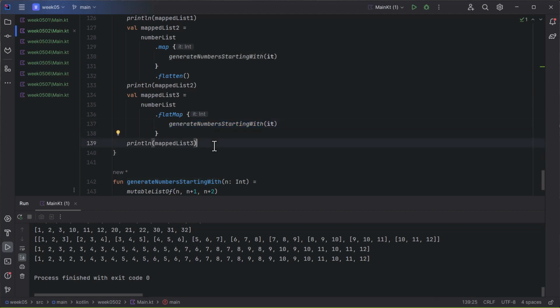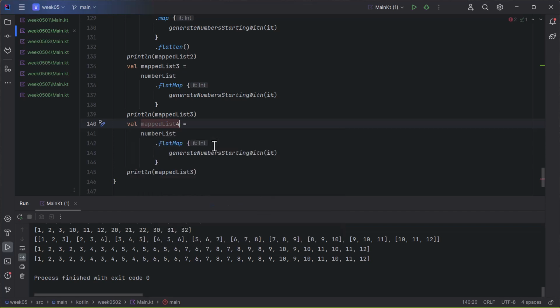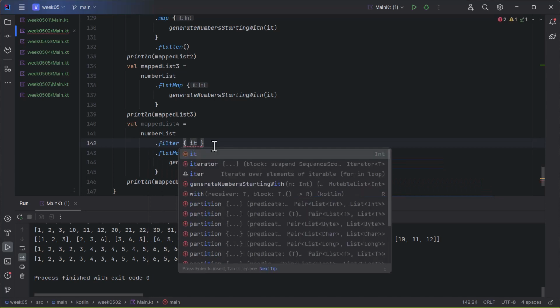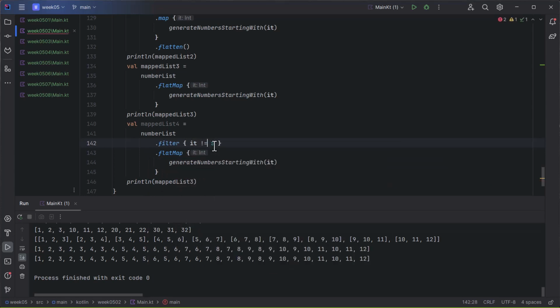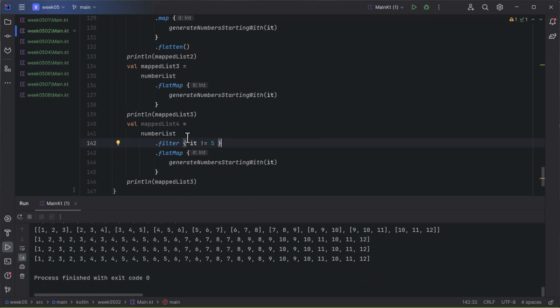Now, what if we wanted to skip something? There's a couple ways we could skip. Let's say we wanted to skip the number 5 from this whole process. I could say number list dot filter it is not equal to 5. And then I'm going to skip number 5 to go through there. And when I run this, I should see, oops, I printed out the wrong one. There we go. So I'm going to see that section here that started with 5, 6, 7. We see the 4, 5, 6, but then we see 6, 7, 8 as the next one. So the 5, 6, 7 we skipped out of that.